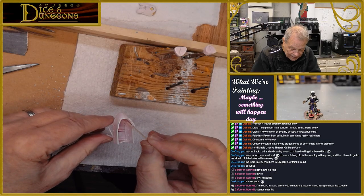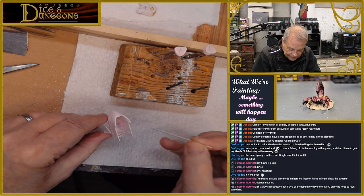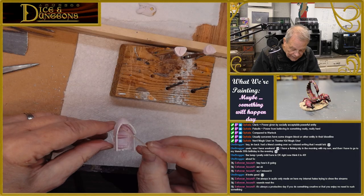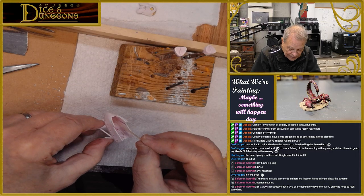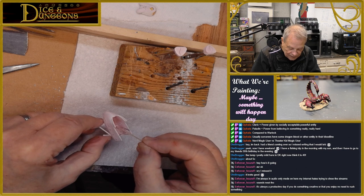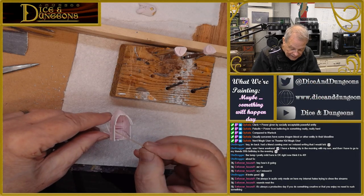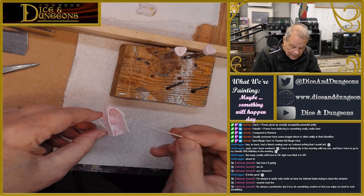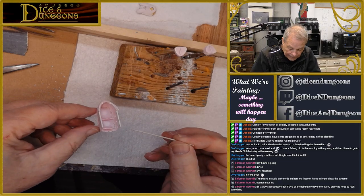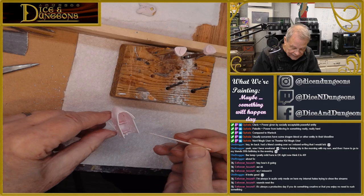And then I may end up trying to do some filler. What I may end up doing though is using the spackling compound on the inside. If I have to fill these in, I'm going to do that because that sands more easily, which is important because it's hard to get in there to sand it, and it gives a slightly different surface texture, but it would kind of look like a welded seam. On the outside, not so much. That's going to be glossy. I want that very nicely filled in.